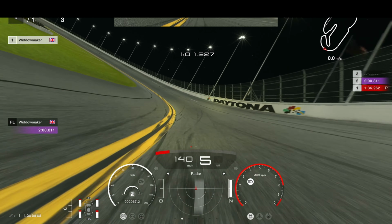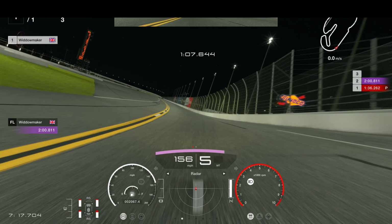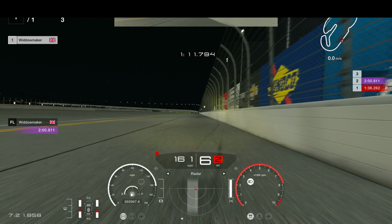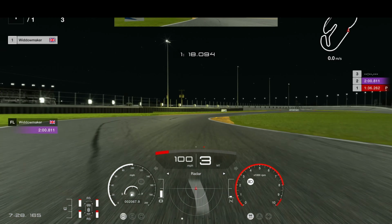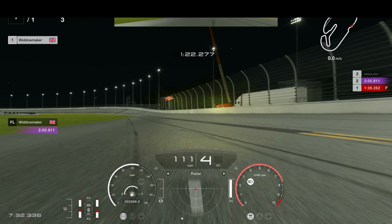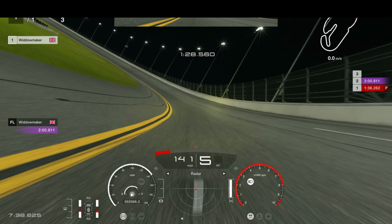I wasn't looking at any other factors like correct gearing. I was going with the gearing that I was naturally comfortable with, and I also wasn't looking at effects like side slipping, turning the corner on the curbs. These are all advanced techniques that I don't think we need to really focus on at this point in time. All we're trying to do is match a qualifying lap, which is effectively what we're trying to do, against a lap time set in the race by the fastest lap.